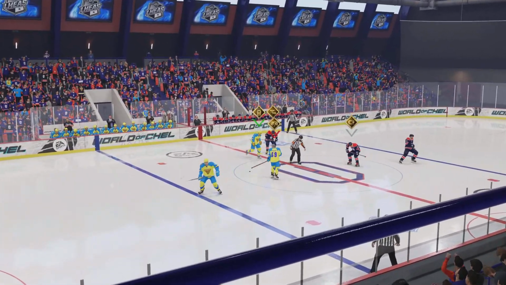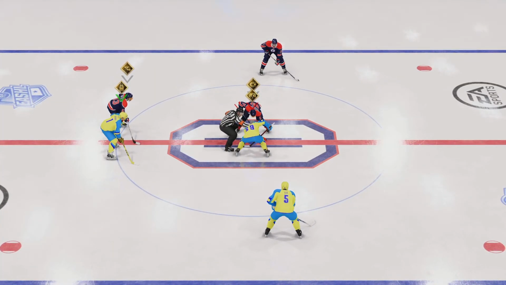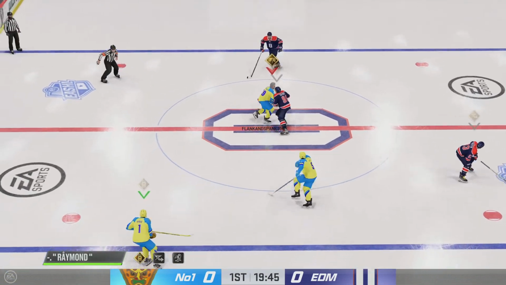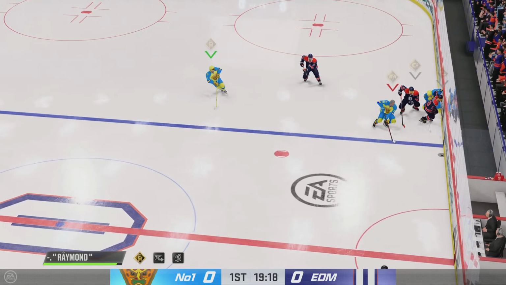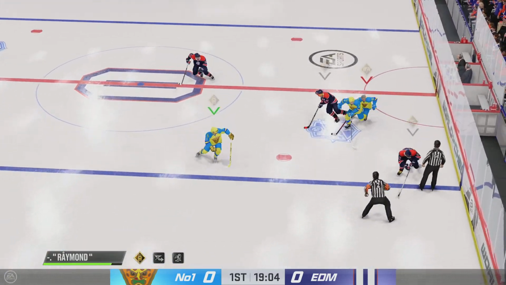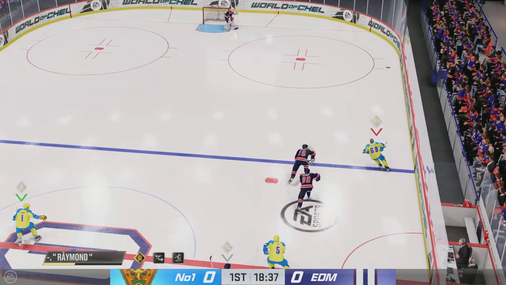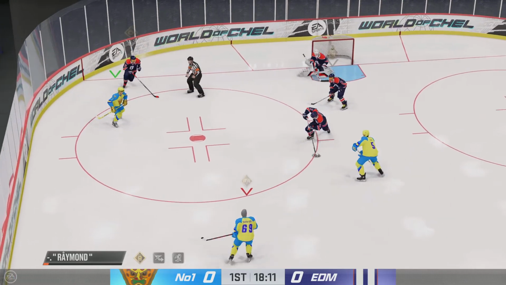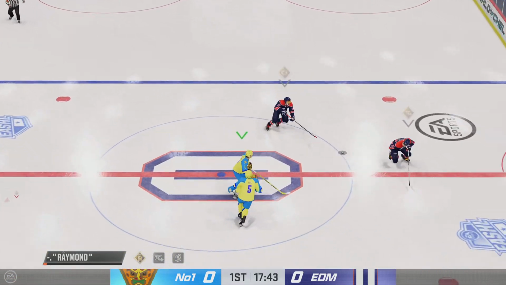Opening face-off is just seconds away. Puck is dropped. Let's do this, hockey. Edmonton's got the puck along the boards. Here's a short pass to JC. Champions exploring options with the puck. Slides it to Dimitri.